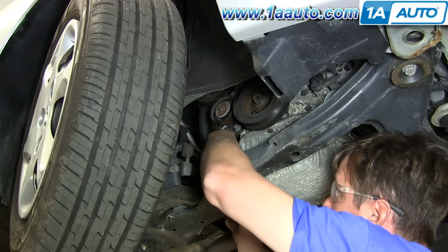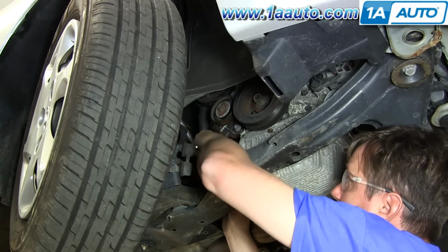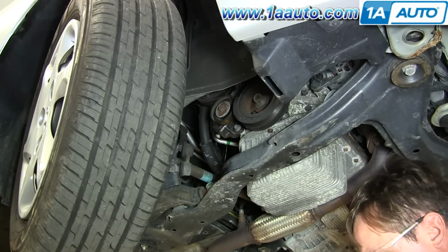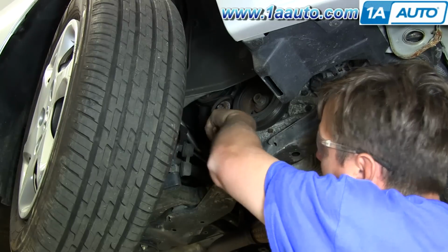Checking the tension on the belt. You want it to be tight, but have just a little bit of flex. You should be able to move the belt up and down about 1/8 of an inch once it's tight. That's all set. Tighten up the 14mm on the end of the pulley.